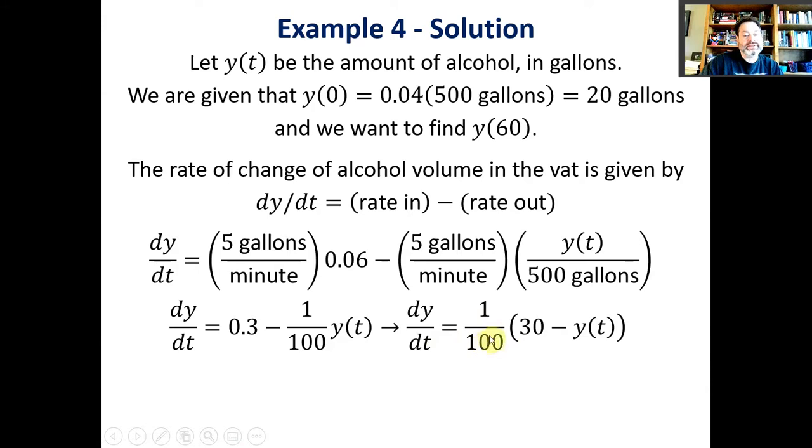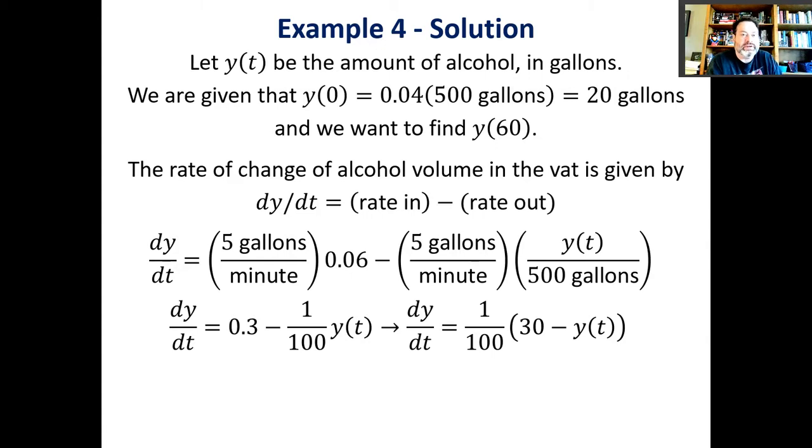Then what I did on the right side is I factored out whatever number is times y of t. You want to factor it out. The reason is this is going to be a constant on the right side when we set up our equation. And with this inside, there's no chain rule. I mean, there's a negative, but negatives aren't hard to deal with. So when we do the integral, we have less to think about. It's just much easier.